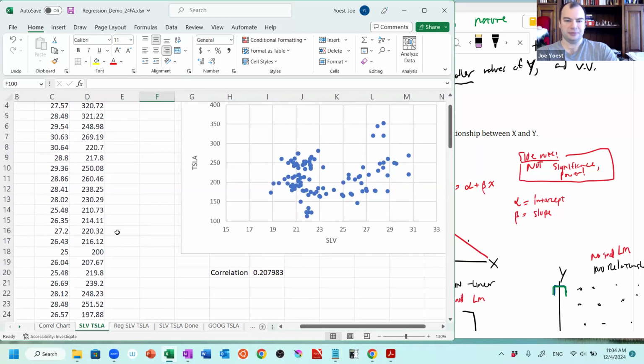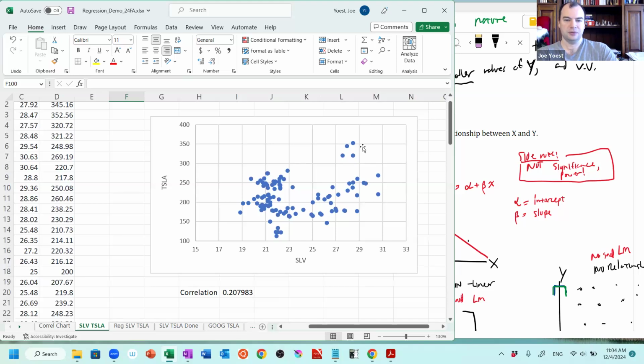If I look at my scatter plot, it looks just kind of like a big blob, right? If I imagine where the center of the data is, maybe somewhere around 24, 225, something like that, around here, and I draw 2 coordinate axes, it looks like there's about as much data in each quadrant as any other quadrant. I'm not really seeing strong evidence of a linear relationship here. And indeed, my correlation coefficient of 0.2 is pretty weak evidence of a linear relationship.